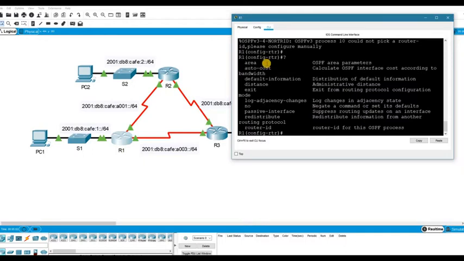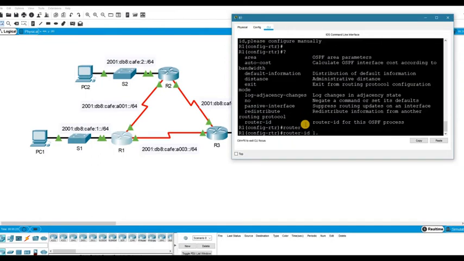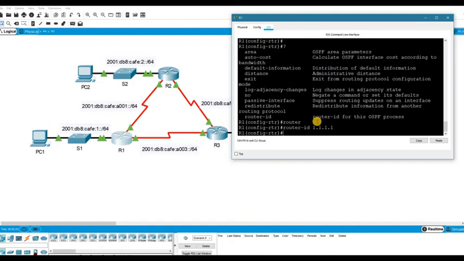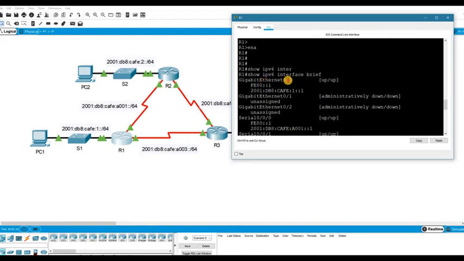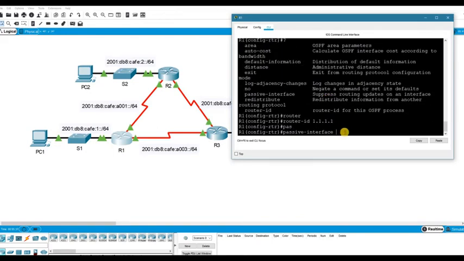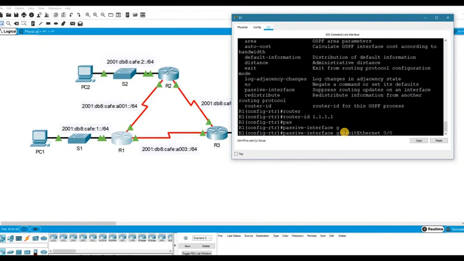Next, we are inside the router config mode for OSPF. You will see the same OSPF commands when you put a question mark there. You have the same area, the same auto-cost, bandwidth, distance, and your passive interfaces are also there, along with the router ID declaration. So we're just gonna do just that. Router ID for R1, we will declare 1.1.1.1, enter. I'm gonna do passive-interface as well. The one that is being used for LAN is G0/0 right there, so I'm just gonna put in gigabitethernet 0/0.